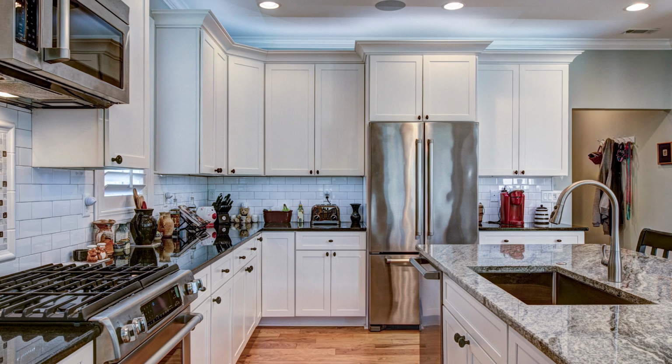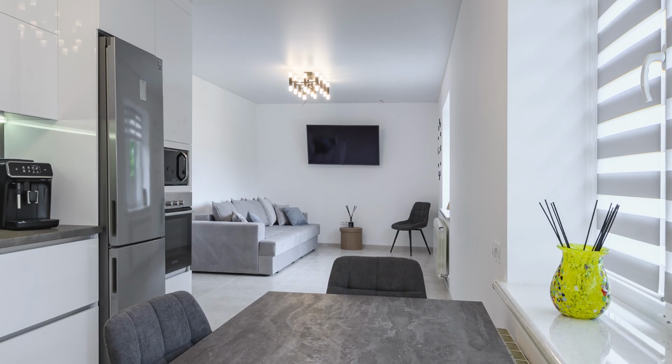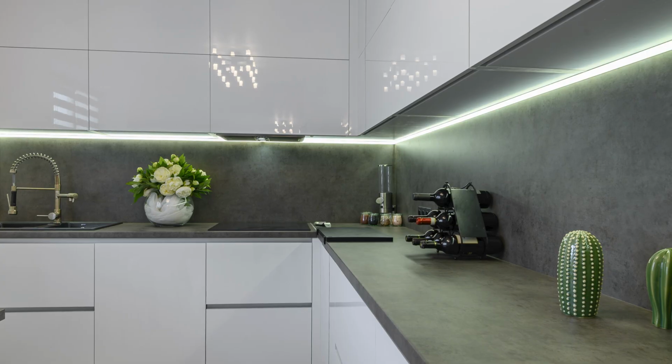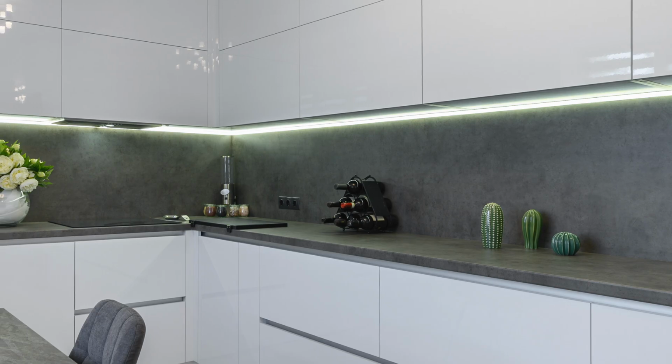A lot of times right now people are getting away from granite because of the different color variations in that stone. But the good thing about granite is it's a natural stone, so it's pretty durable. It's pretty cost effective. If you're concerned about budget, granite is definitely a material to look into. Now, because it's a natural stone, it is a porous material. So the one downside of that is it can stain. It absorbs things, especially if it's not sealed correctly to keep up with the beauty of the stone.